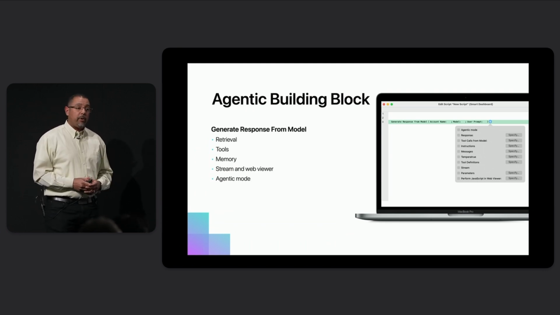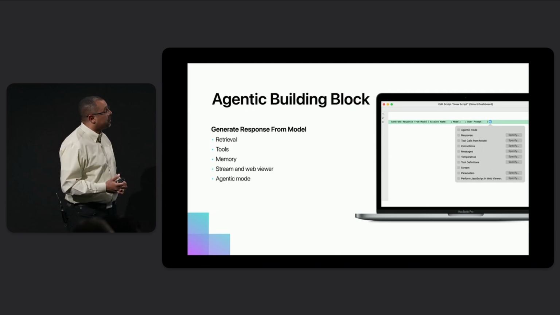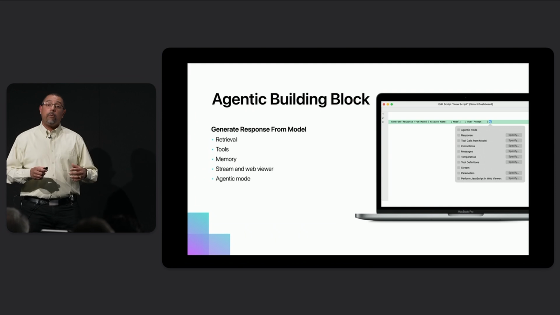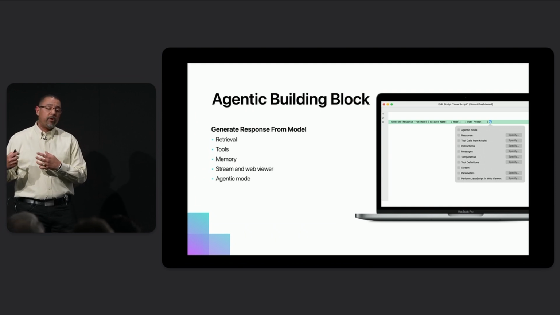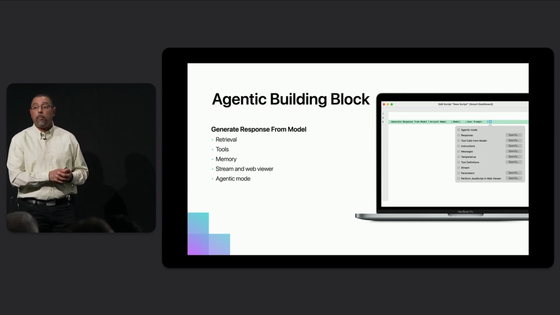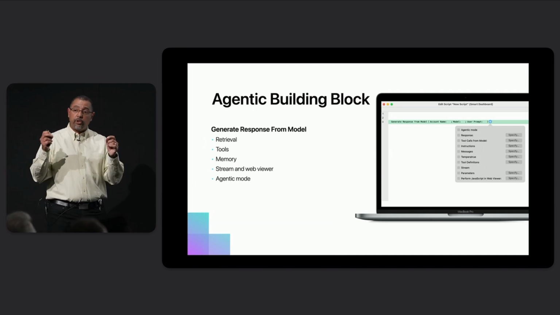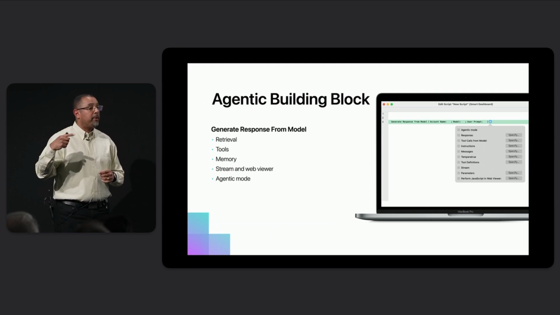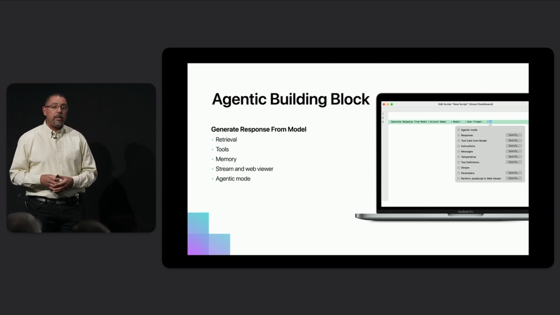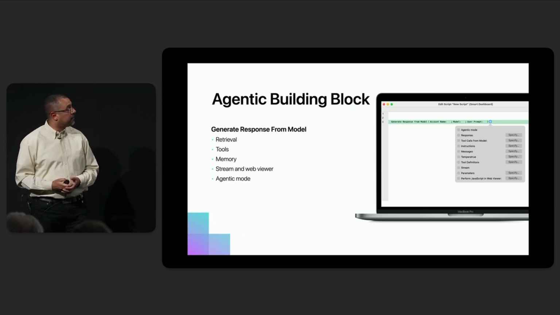And then lastly, we've got agentic mode. And this is probably the best superpower that it has. So I mentioned that you can expose your custom functions and your script steps. If you have agentic mode, it will automatically try to run those for you. What will happen is it'll run it, it'll retrieve whatever response, whatever results came back from that custom function or script, and then it'll send it to the model. If the model has to run another one or another one, we'll keep on running it. And so that one script step will iterate. It'll be a little loop running until the model decides that we're done or it reaches the max iteration that you've set for this. So again, this is going to be your agentic building block for creating really amazing and very complex agentic systems.